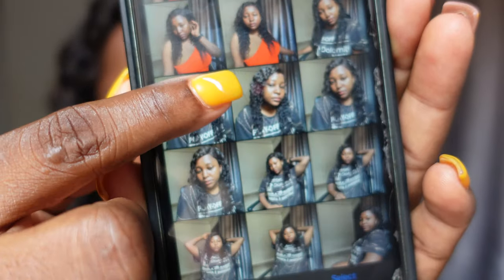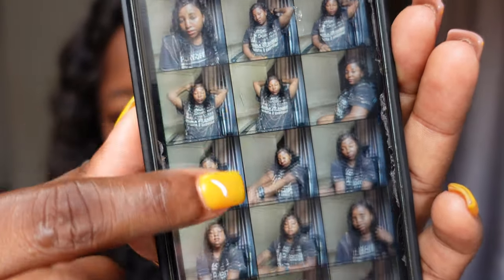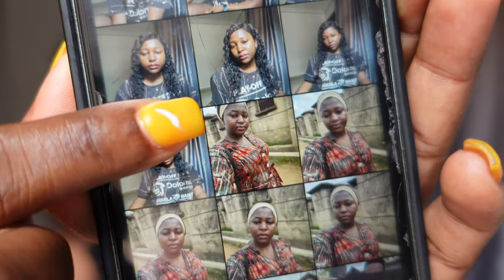I changed my clothes, so this is what I was wearing before. I took some nice pictures, and today when I went to church also. But that's not what I wanted to actually show you guys.